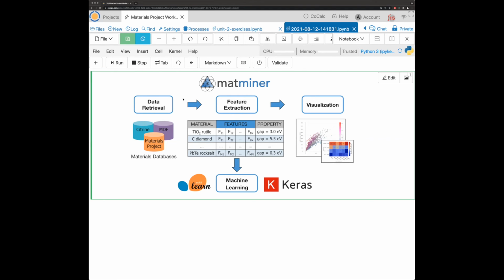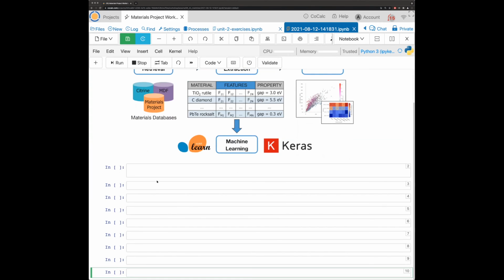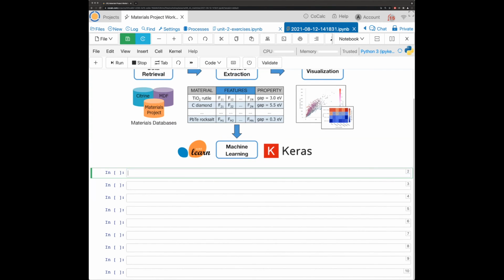Okay, so if everyone's ready, we will go ahead and make a new cell here. And let me just make some more room on this. And we'll get going. So in Matminer, I want to first talk about retrieving data sets. In addition to pulling data from these online repositories, Matminer holds ready-made and pre-formatted cleaned data sets that you can download and use for your models. Matminer currently hosts over 40 data sets, with more being added consistently. And you can download and access them all in the same way. The object you'll be getting back is a data frame.